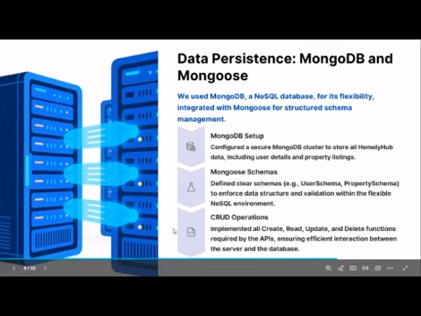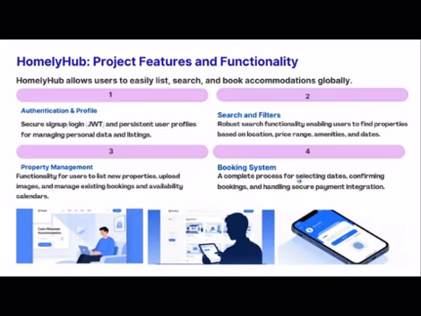So coming to the main key features of my project, there's user sign up and login using JWT authentication, for managing personal data and listings efficiently. And then we have property management, which includes all the property listings, where a user can also upload new images, manage the existing bookings, and choose the dates flexibly from the calendars and everything. It provides a more efficient functionality.